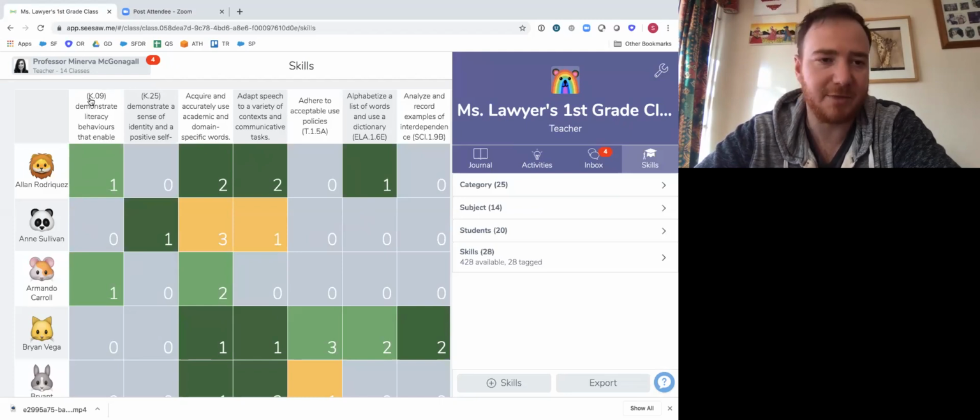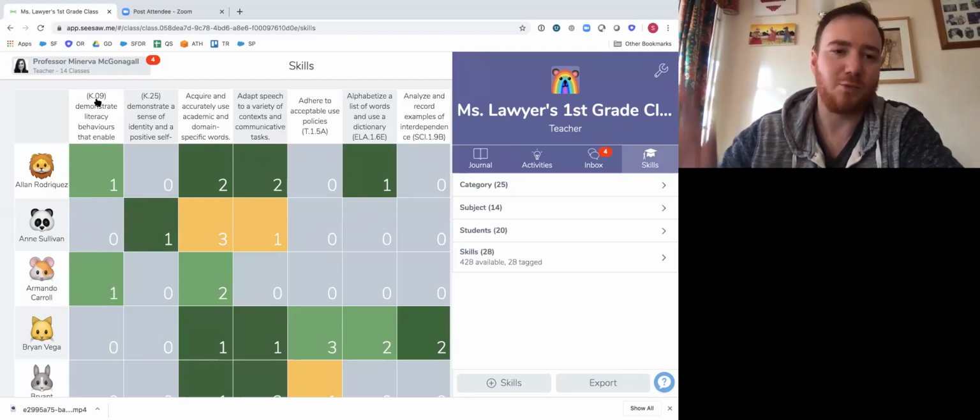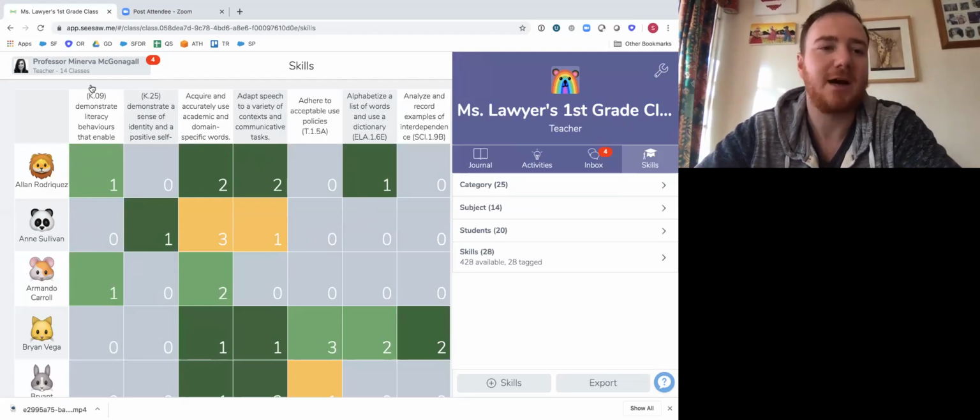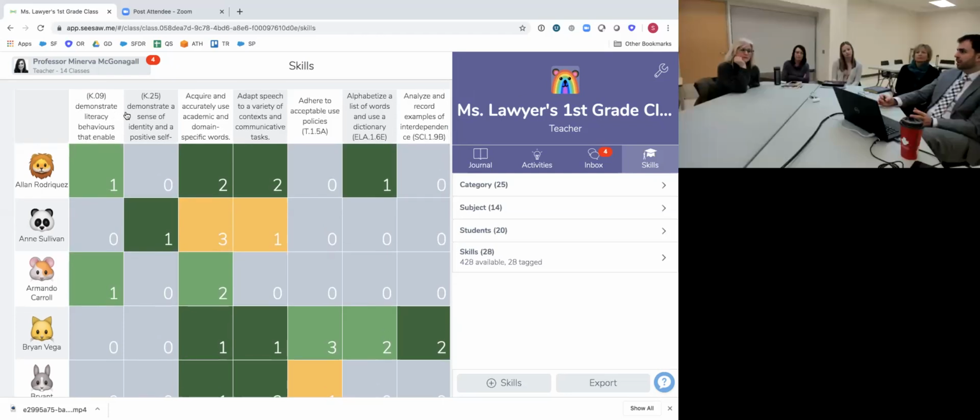And I understand from Ben that these are somewhat grouped together, that there is K.09.1.2.3. For the purpose of tagging in SeeSaw, I think there's about 33 of them. And so this level of granularity is the best level of granularity to use so that you don't have too many to choose from. And so can we just pause? I probably didn't make sure that everyone's connected to that.